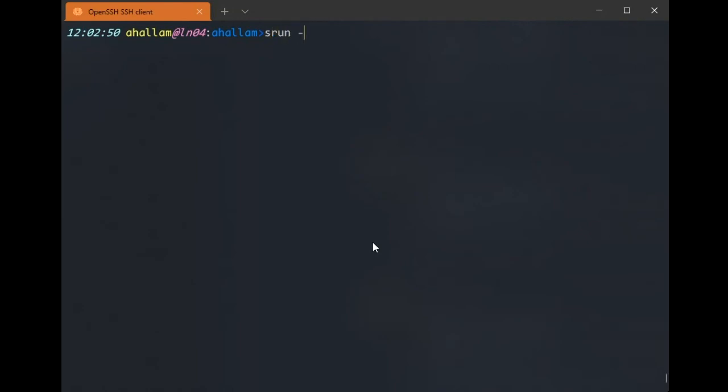So to get an interactive session, again, you need to specify the partition and the quality of service, but you can also specify this option --pty, which essentially drops you into a shell session on the node, and then we can ask it to start bash.